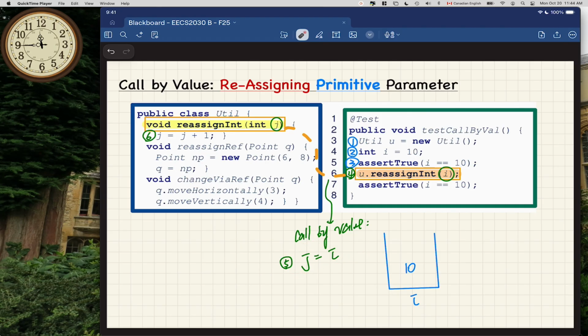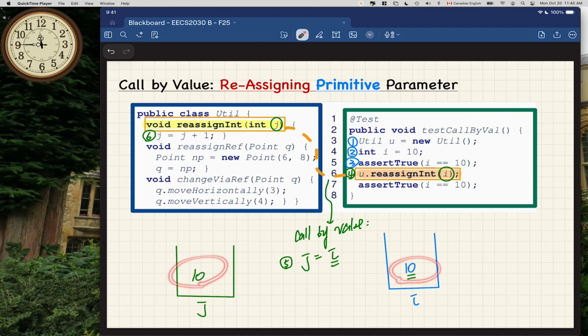All right, so after that, let's now take a look at this. So this one here, j is assigned to I. What about number 5? It's basically going to create another variable here called j. It's going to take a copy of I. So 10, right here. And now here's kind of the important thing, right? When you actually call the method, you pass the value of I. Somehow in the method here, you're trying to change the value to +1. Are you changing this value here, or you're changing this value here? That's the thing you want to be very clear, okay?